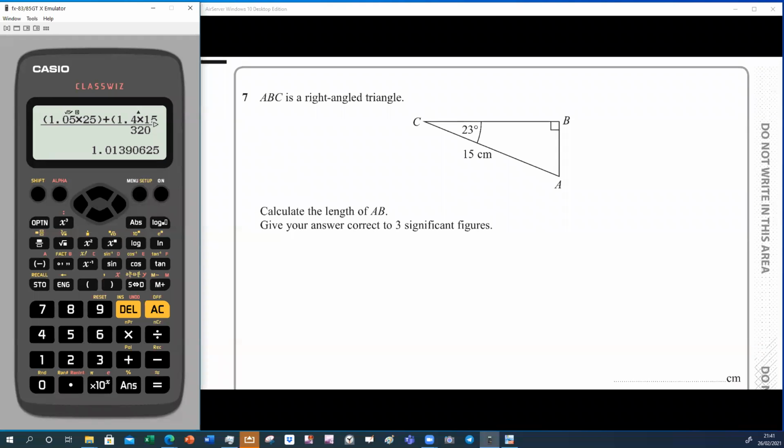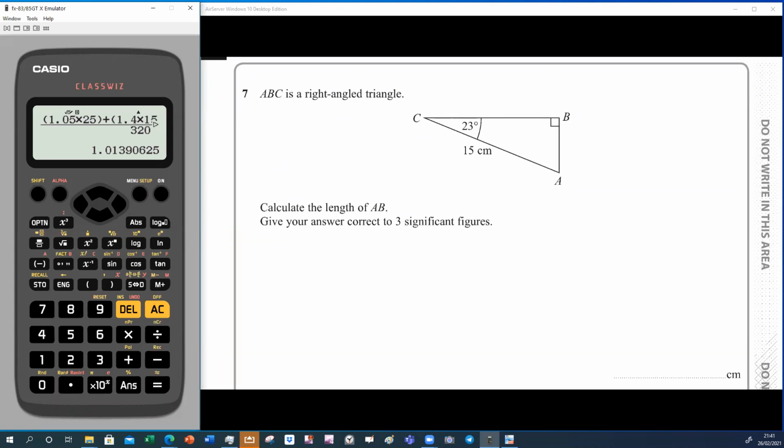Right, go. ABC is a right angle triangle. Calculate the length of AB. Give your answer correct to 3 significant figures. So what are the first key two words in the first sentence? A right angle triangle. Now, you have to make sure your brain clocks those words, because a right angle triangle means that you can use what two techniques? Trigonometry and sine rule, or is it Pythagoras? You wouldn't be using sine rule on a right angle triangle. Sine rule and cosine rule are for non-right angle triangles.